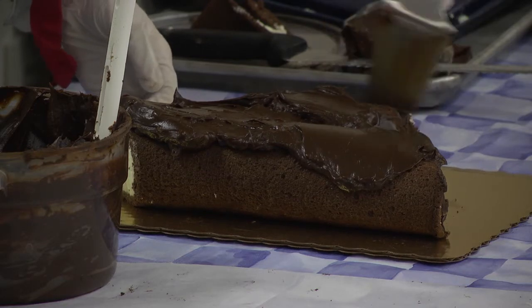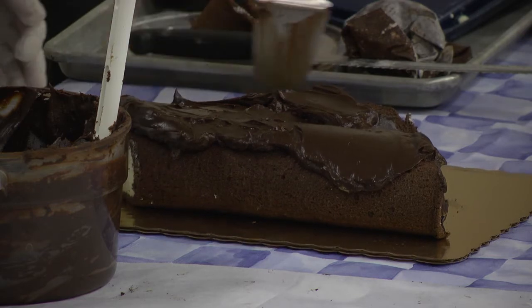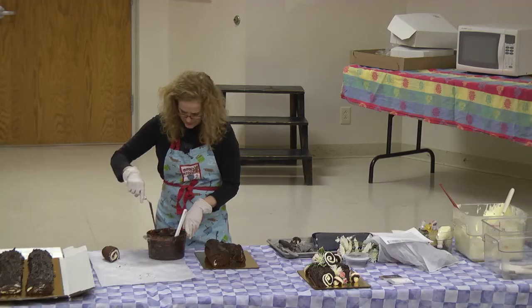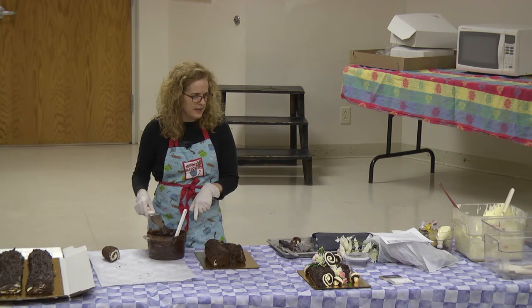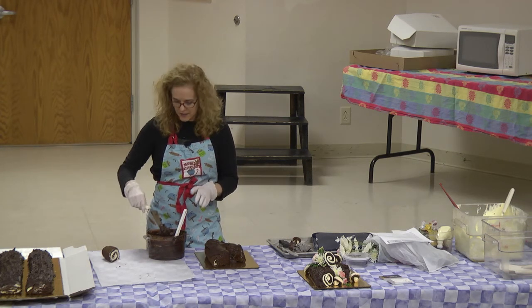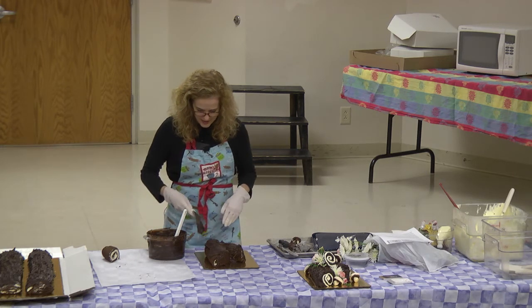I can't remember what recipes we were doing there because I never took any recipes from the places that I worked. So these recipes I researched myself, and I found this log recipe, I believe, in a volume of Bon Appetit from like the 70s. I think that's where I found that chocolate sponge cake.